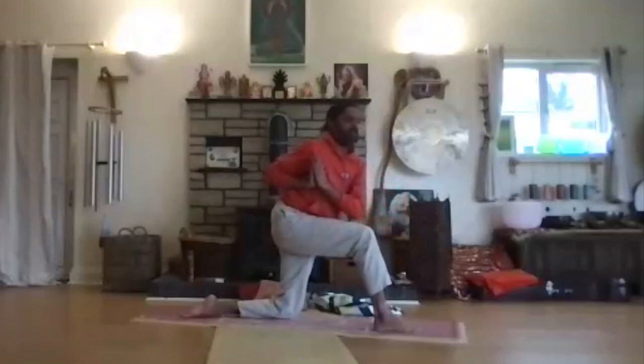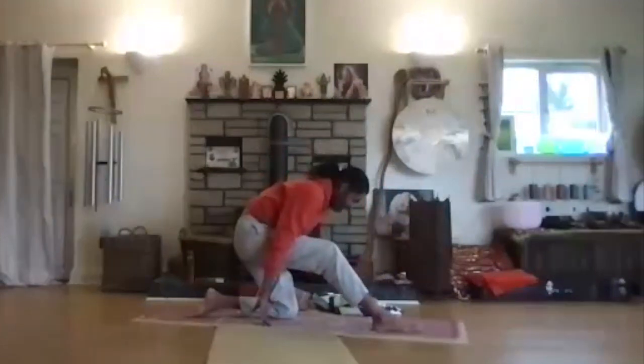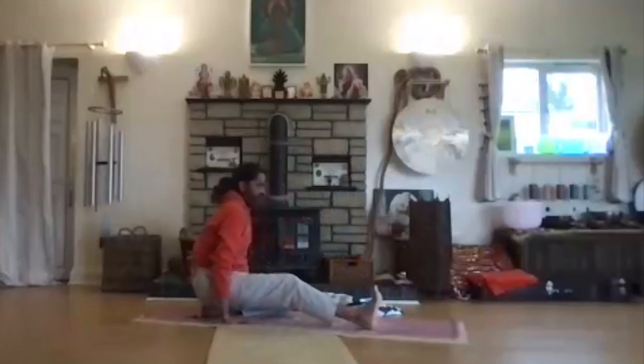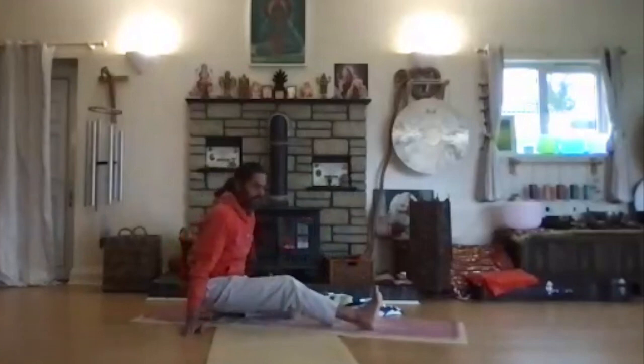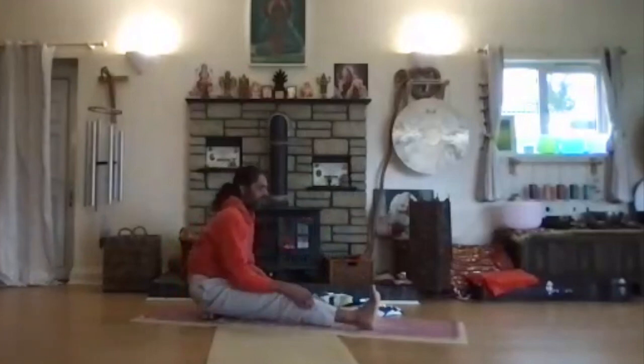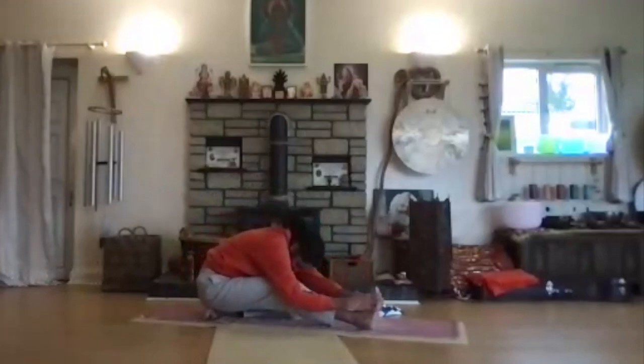And release. And relax. Now, bring your hands to give yourself a nice support to walk back. To see if you can go back to sit up on your left foot. If you want to come off the foot, you can come on the floor, that's fine. And then you're going to walk forward, reach down, catch hold of your right foot with both hands and head down to the knee. And hold there.